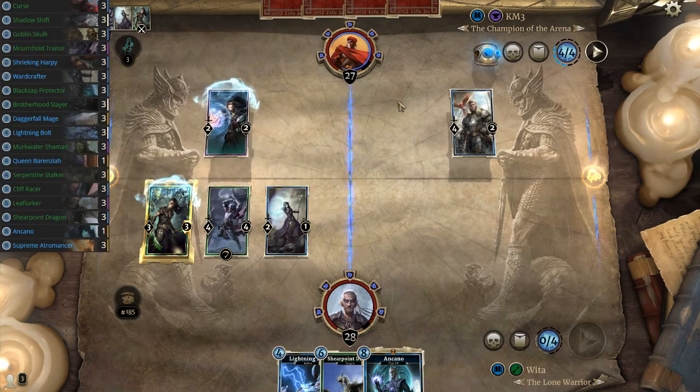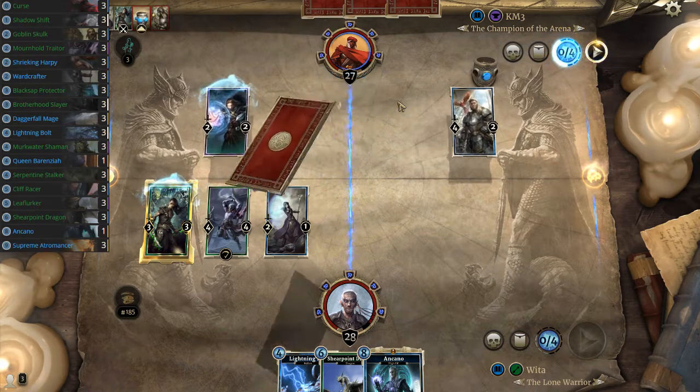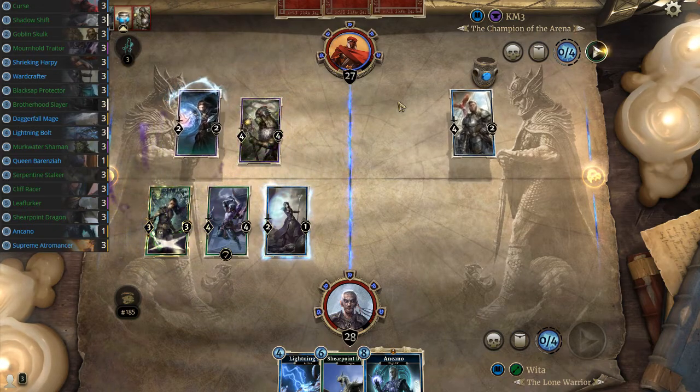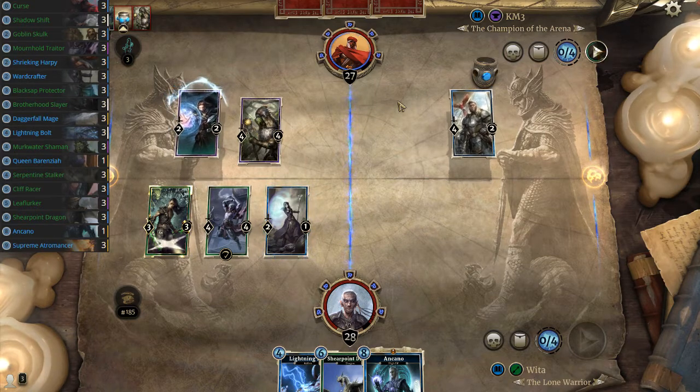Alright, so I'm not really sure what's gonna happen here. I would assume that he's gonna trade. He's gonna play what? A four-drop for 5. He's gonna play for 5. Shadowfen Priest. Okay. So I assume that means he's going face, because Shadowfen Priest trade seems awkward.